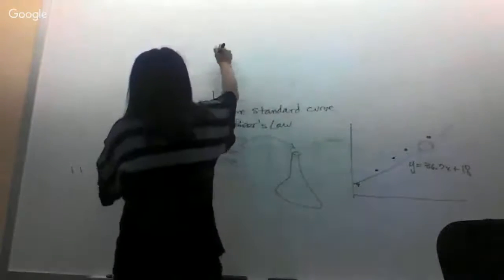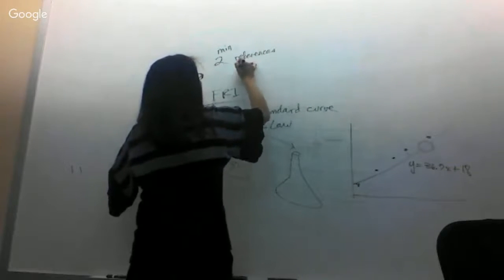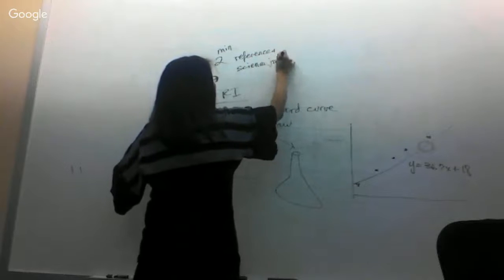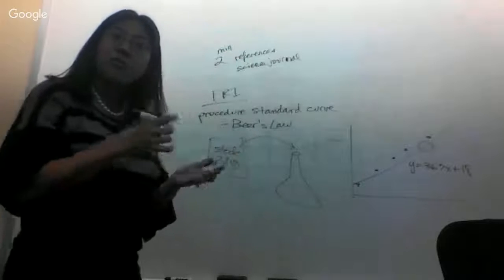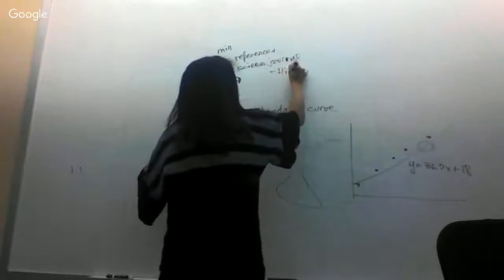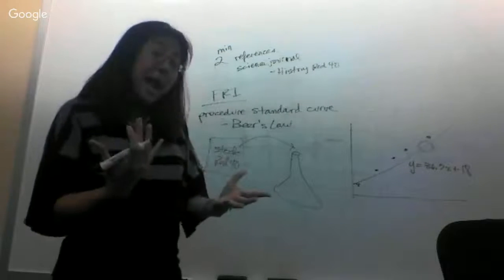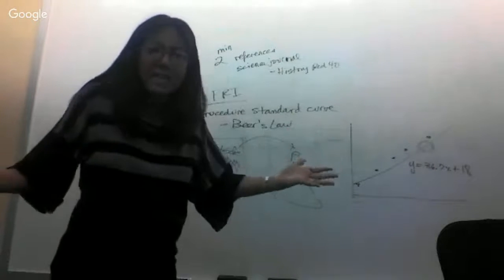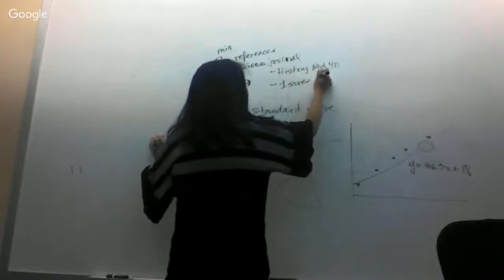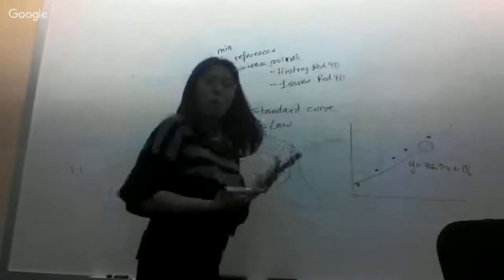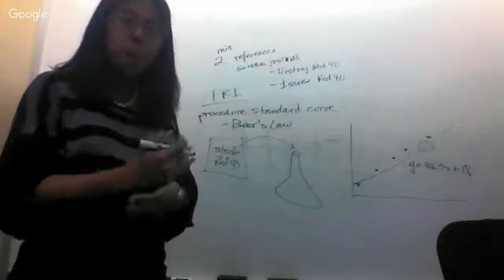So you need to make sure you have a minimum of 2 references, and the references have to be science journals. So yes, you've got to get on Galileo. But with these 2 references, what are you going to be looking at? The history of red dye 40. Where was it discovered? How was it made? What's the chemical formula? What is it, and what are the differences with red dye 40? Does red dye 40 cause cancer? What are the issues? Please have that as part of your background.